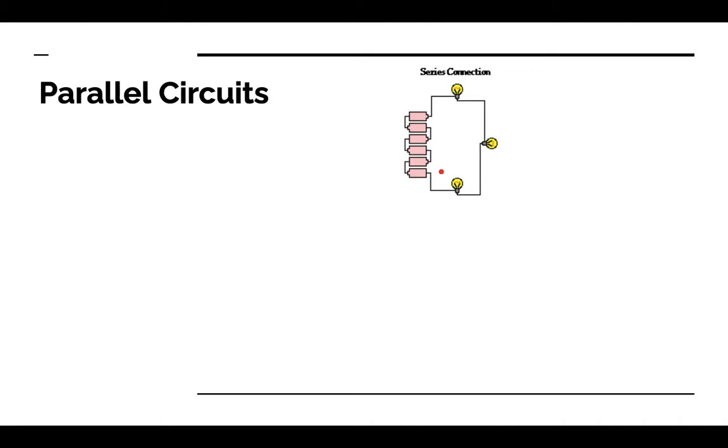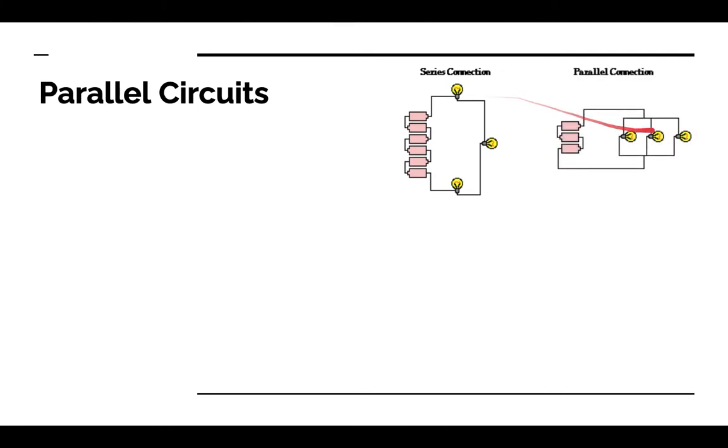This is kind of like placing a dam in a river. The dam is going to block everything. It breaks off the river, so nothing can flow. So if a light bulb burns out in a series circuit, we can't have any current flowing throughout. So how do we circumvent this problem? In everyday life, if we had a dam or a roadblock blocking our path, what we could do is take an alternative path around in order to reach our destination. In a similar way, we can do that same thing with what's known as a parallel circuit.